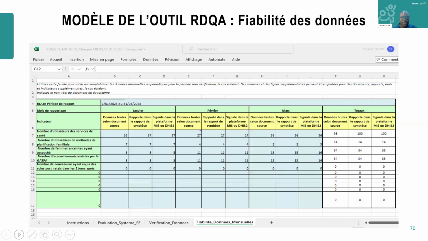This is an example of reliability, also in the other study where we compare the primary reports, the source reports, and the synthesis reports on the basis of reliability. This allows us to come up with some conclusions when we do that comparison. The evaluation was over a period of 3 months, from January to March 2023. Next slide.